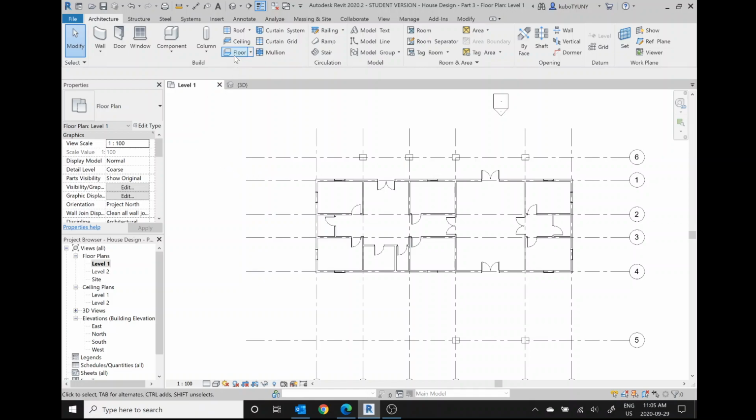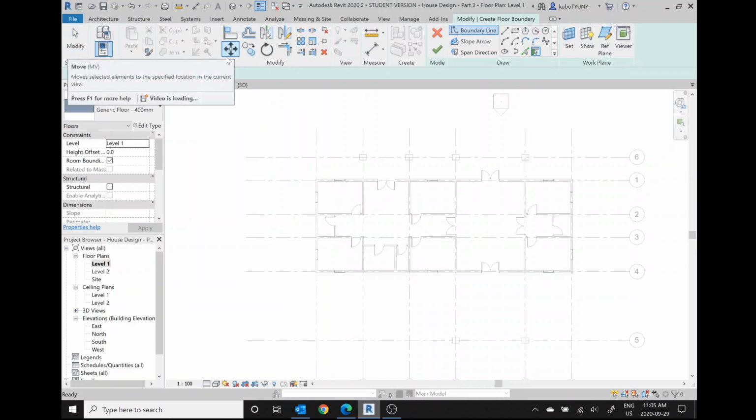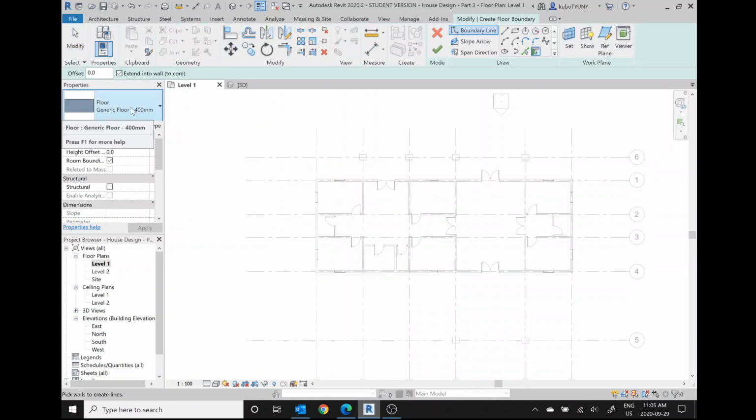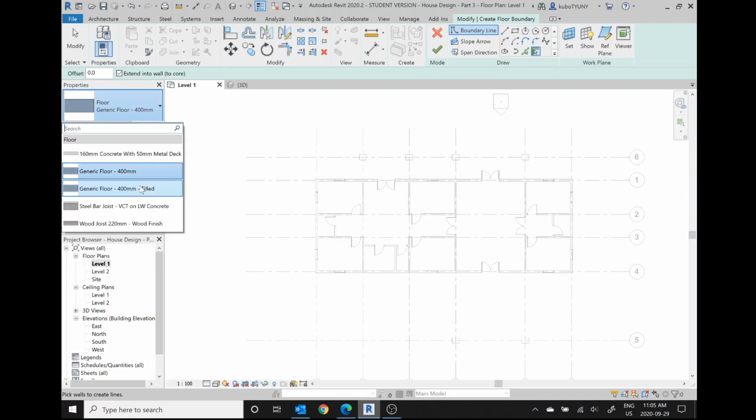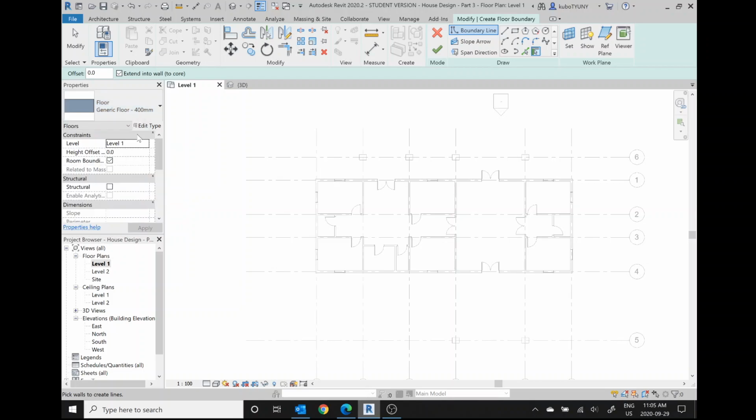So the way I'm going to do that is I'm going to go first of all to the level 1 floor plan. Up here in the top ribbon I'm going to click floor. And you can click that little arrow next to it and you can pick different types here, but we're just going to go floor architectural, or otherwise just click the main button. Gives you the same thing. And now it's going to give us a couple of options for floors here. So we can see this one is a generic floor, 400mm. There's not a whole lot of optionality here, so we're going to stick to this one. But we want to modify it. So we're going to go edit type.